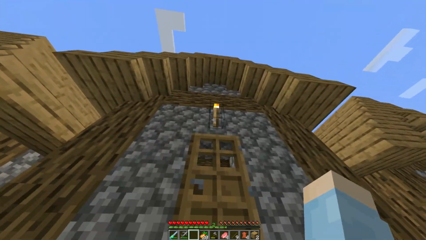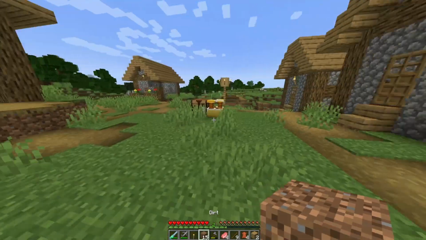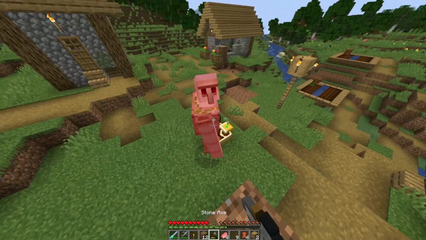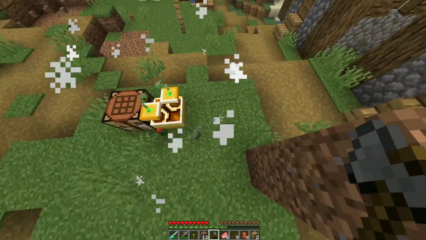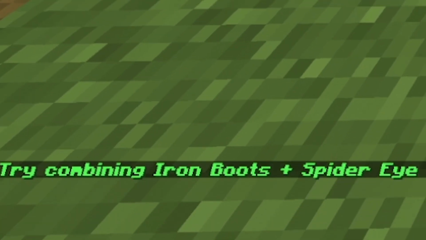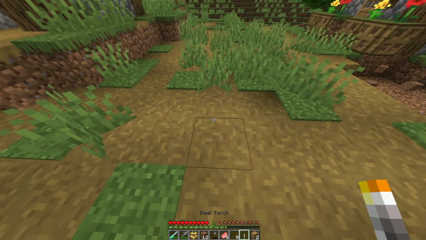Okay, now I need a torch and I need you. All right, come here, big boy. We're gonna get your iron ingots and yeah. Okay, finally. Get my iron ingots, torch, iron ingot, and it comes out with a steel torch? What does this even do? Now it's iron boots and a spider eye, but what does the steel torch even do?